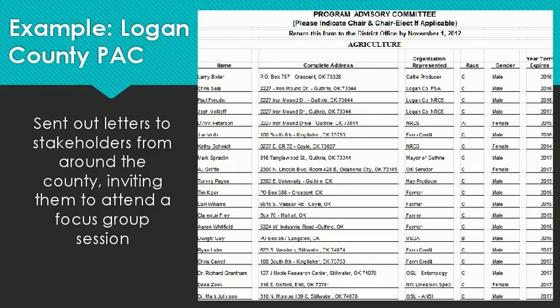So this is an example from a program advisory committee that I had to conduct. Within the county, since I had a split appointment and had program priority areas in ag as well as 4-H and youth development, we would have to conduct these program advisory committee meetings for each of our respective disciplines. At least once a year I would conduct one for ag and one for 4-H. And this is a list of all of the folks that were on my program advisory committee. They represented lots of different organizations within the county.